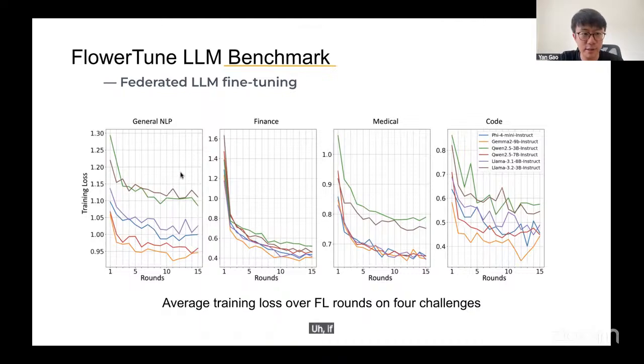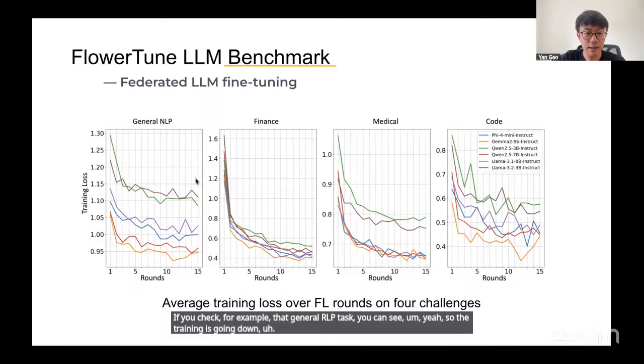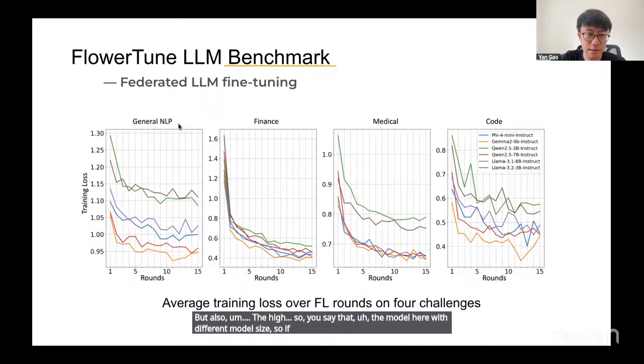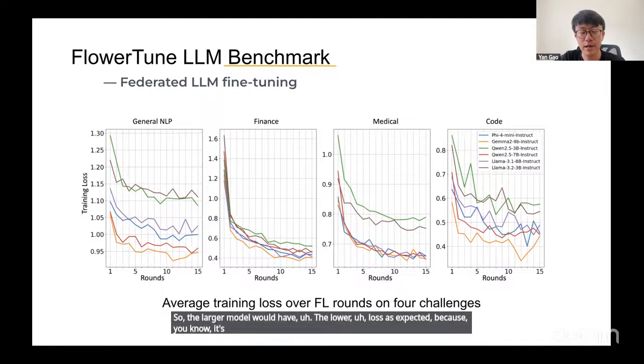If you check the general NLP task, the training loss is going down, which is good, and the models have different sizes. In the general NLP task, the larger model has the lower loss, as expected, because a larger model has a higher capability to learn things.